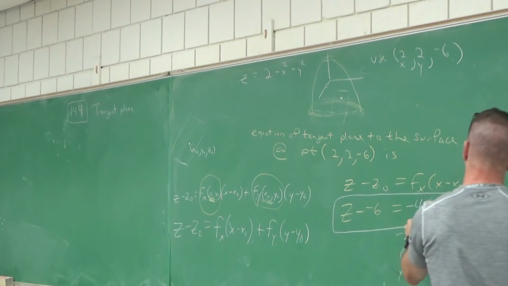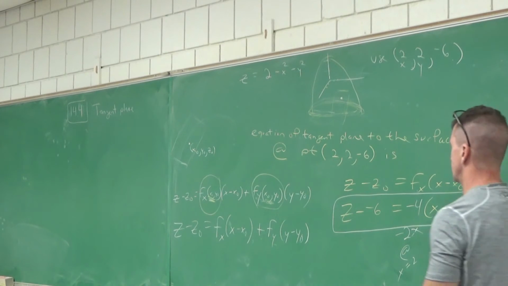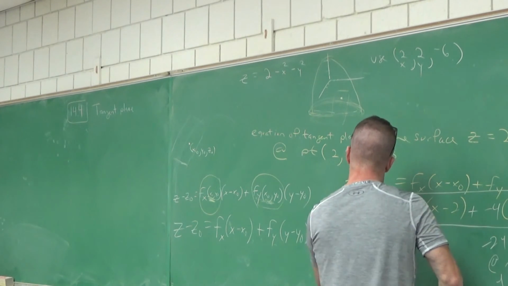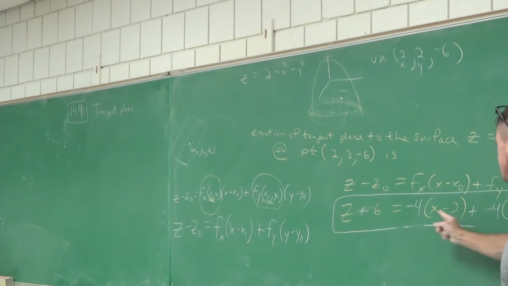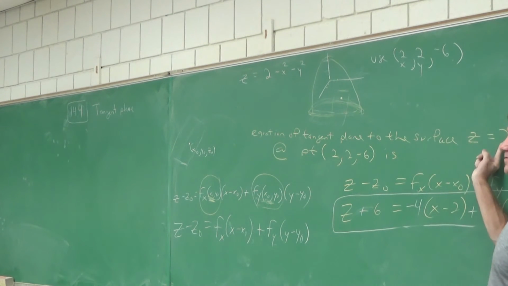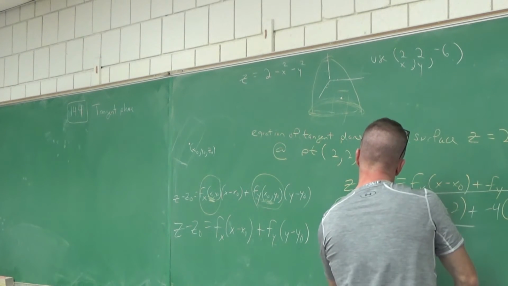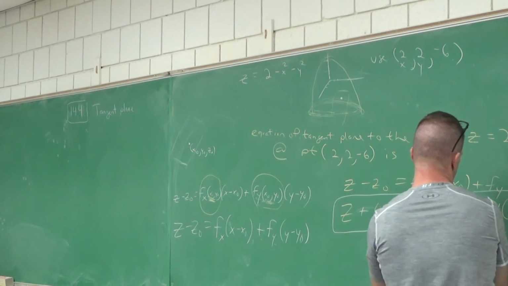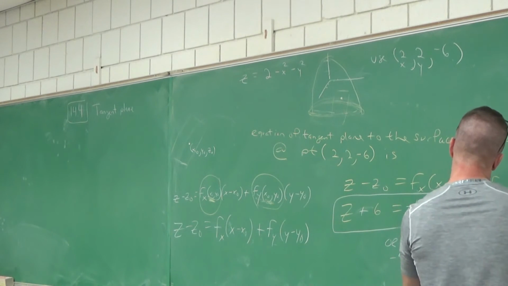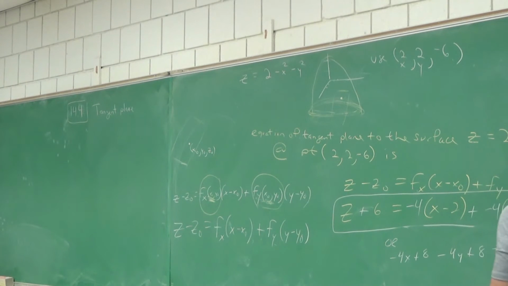But I'll write it in another way too. By the way, the negative negative becomes a what? Is that what I got right? So see how I got these slopes? Partial derivatives, substitute the value. Or what's another way to write this? Negative 4x plus 8, minus 4y plus 8, minus z minus 6, all equal to 0.